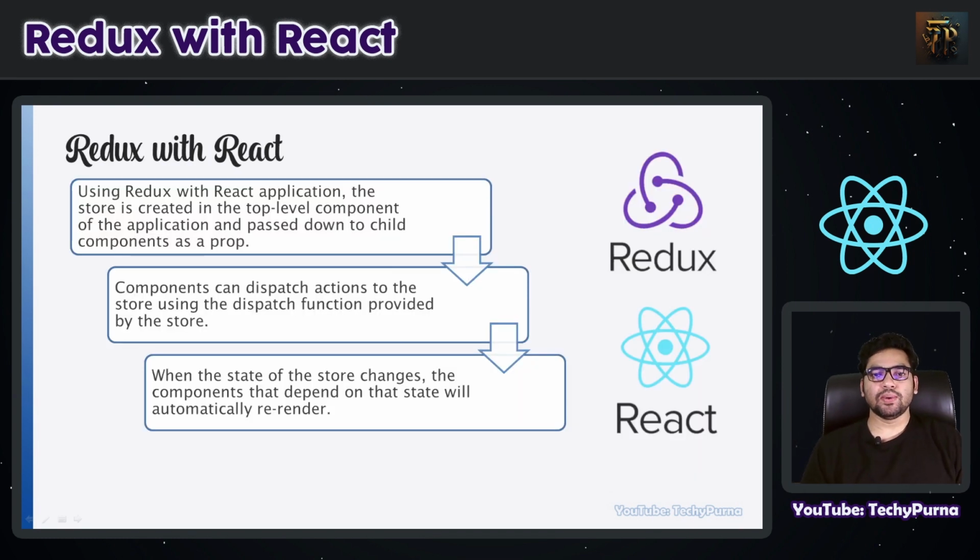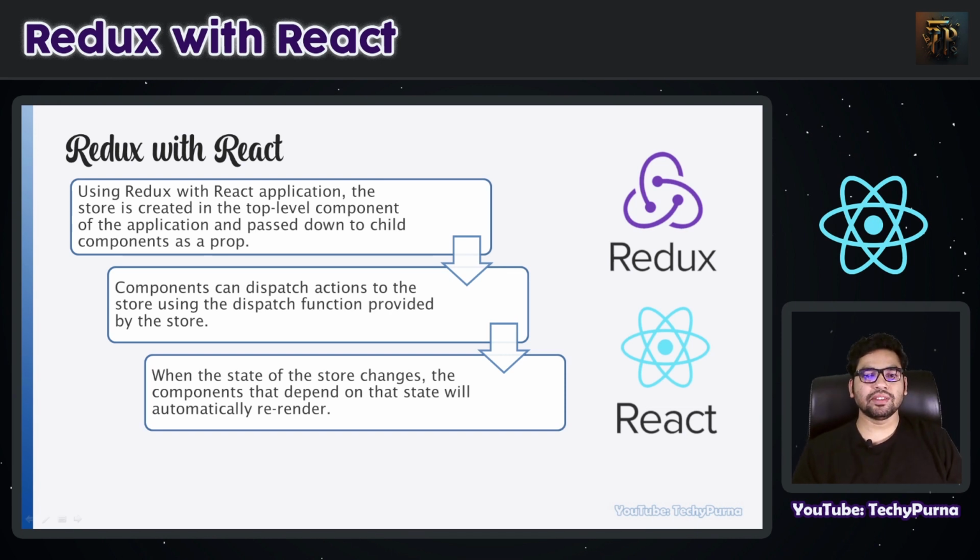React is a popular JavaScript library for building user interfaces. When we use React with Redux, it offers a powerful way to manage the state of your applications. To use Redux with React, we first create a store to hold the application's data. Then you wrap your app in the store using the Provider component from the React Redux library. This makes the store available to all components in your app.